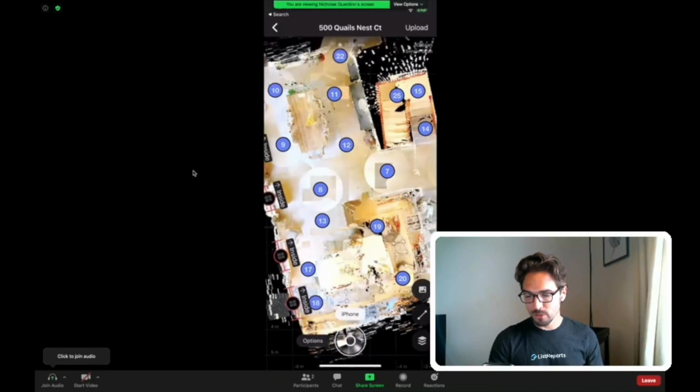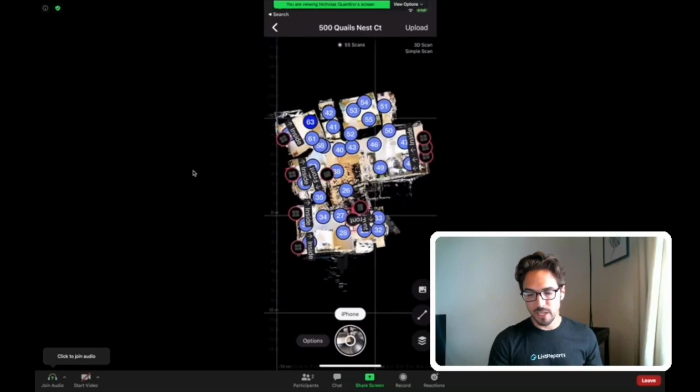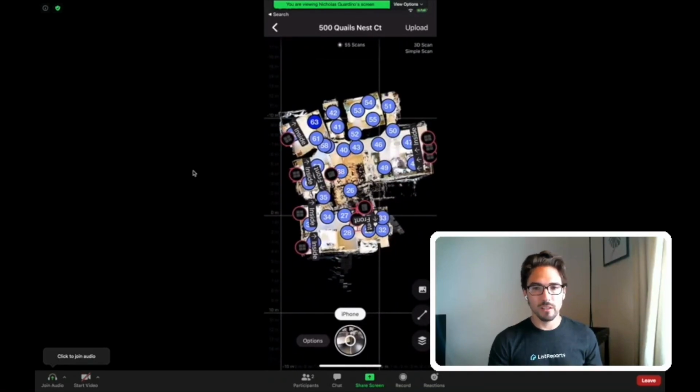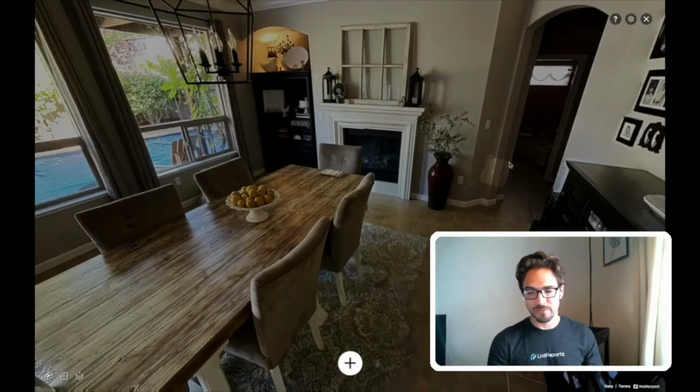All in all, Randy, for the two-story house, my parents' house is about 3,100 square feet. I did just over 60 scans, which might have been slight overkill. I believe the rule of thumb that Matterport publishes is that they do about one scan per 100 square feet. So you maybe did twice as many as was recommended. But you're always an overachiever, Nick, so that makes sense to me. It certainly doesn't hurt to have more scans. It's just more data to deal with and more points to peer from inside the home. But in this case, I think it was probably a little overkill.